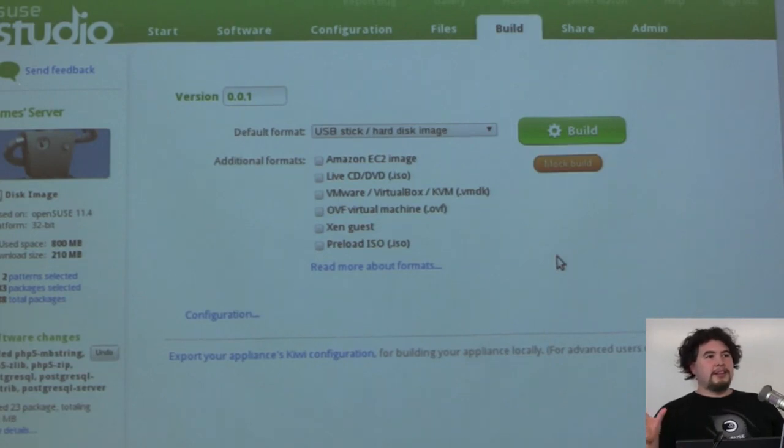But if you're in a corporate environment and you need to roll out a consistent desktop, you've got your media, your corporate software is already set up, everything's ready to go. Pop it in a machine, say yes, done. It's faster than Ghost. I mean, it's super easy and easy to maintain.